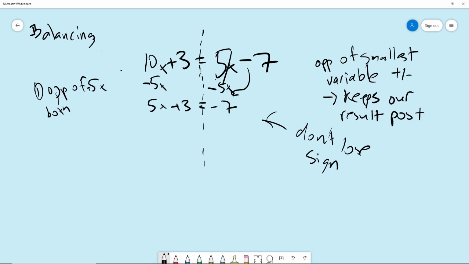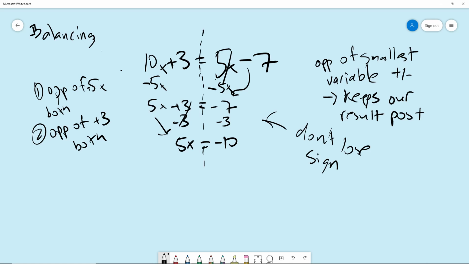And then now it's a 2-step equation again, right? So essentially this one was 3 steps, but I'm just going to call it balancing equations now because you're going to have multiple steps in general. So now I want to move my furthest term, so I'm going to do the opposite of positive 3 to both. So that's going to be a negative 3 to both. Subtracting, bring down my 5x. Negative 7 minus 3 is negative 10. I have the same sign, so I add and keep the sign, right?